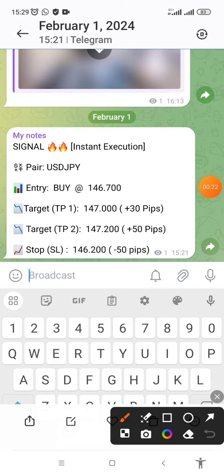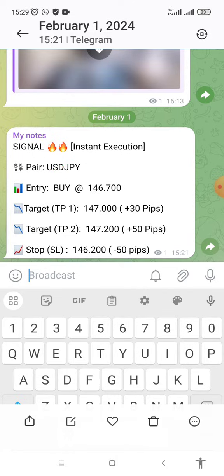Now, I am going to explain everything in this video using this signal here as an example. Let's assume that you are on a certain Telegram group or WhatsApp group, and then you saw the administrator posting this signal that you should take this trade. Okay, you saw the signal. So what will you do, or how will you approach it?